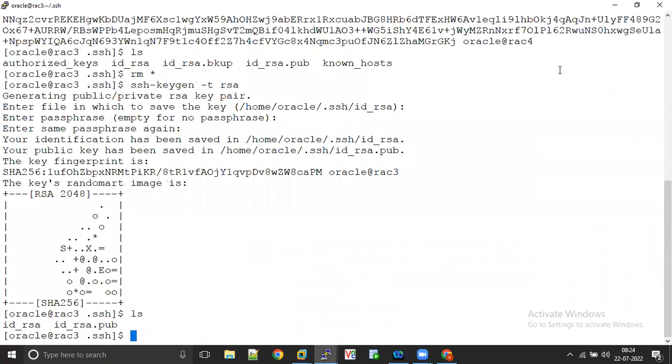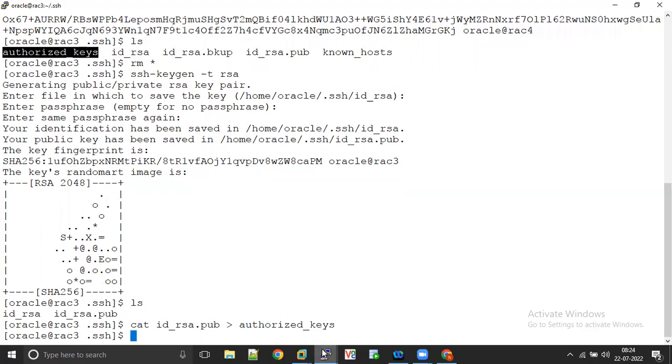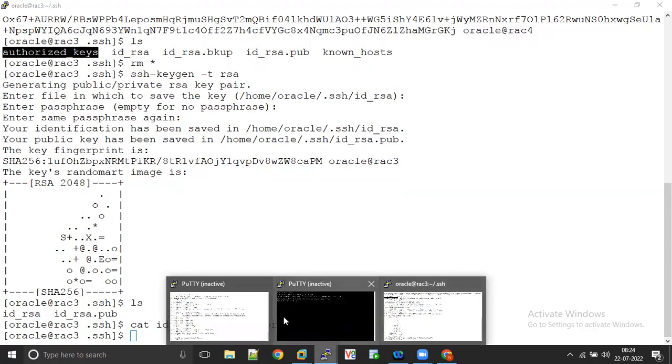Then cat id_rsa.pub. I am just doing troubleshooting. If you are not facing any issue, you can proceed. If you are facing any issue, then proceed with these steps. The same way you have to do on the second node.